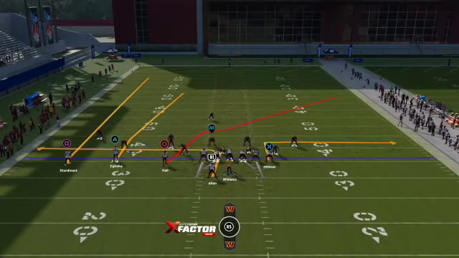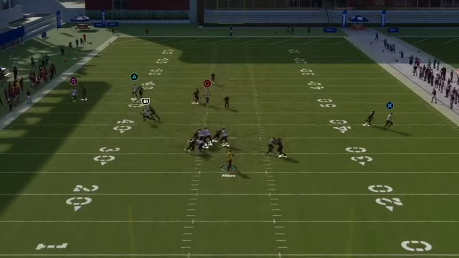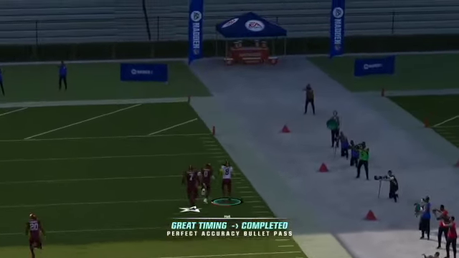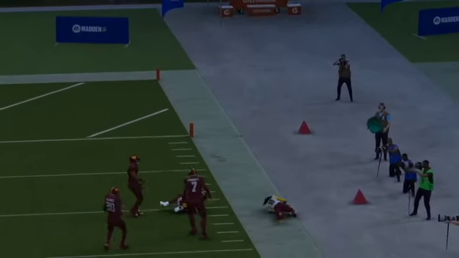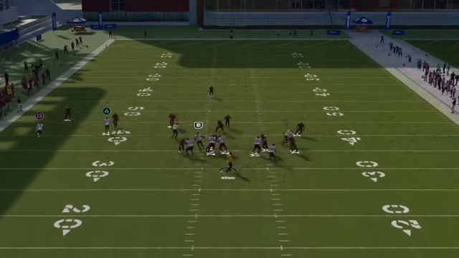I really like this route by circle. It's just sometimes you got to really practice this throw. You can't lead it too much. See? Like that, it really cooks a man pretty good. He's not a really great route runner. He's got speed, but he's not a really great route runner. He's still doing really, really good.